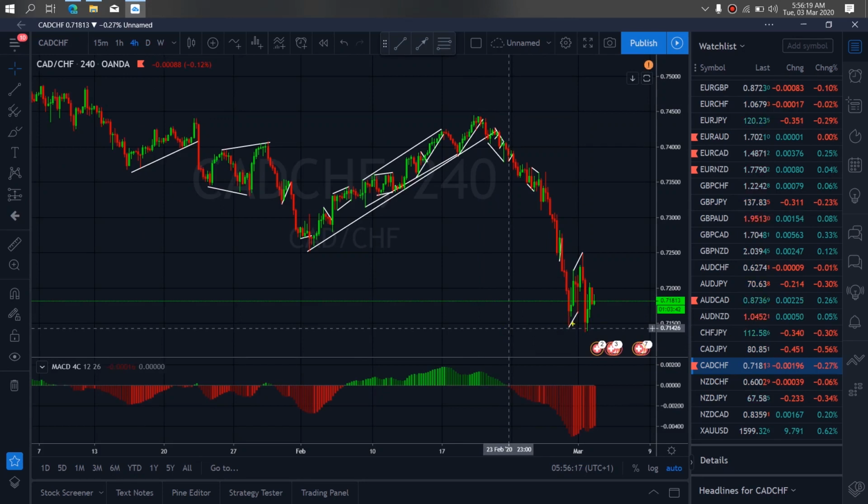If we zoom to 4-hour time frame on card Swiss, you see they give us this flat structure here and dropped. Right now watching, they can correct here, give us another flat once more, drop, make it a BC, and then reverse for us to the upside. We are looking for buy on card Swiss right now.